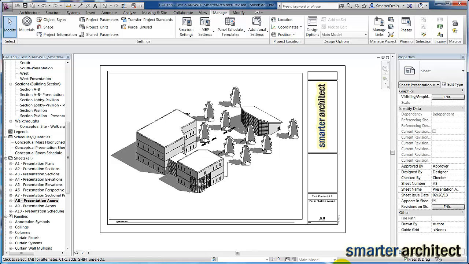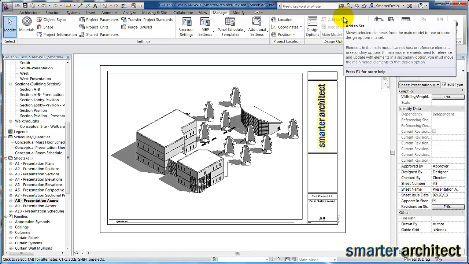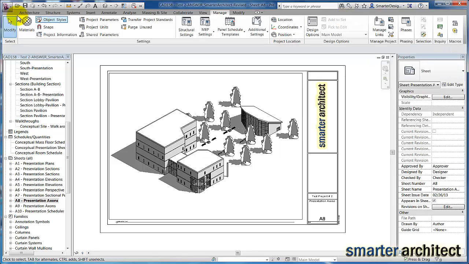All right, welcome back. In this Revit architecture tutorial, we're going to look at PDFing. It's one of the most common things. Once you finish your architectural project here in Revit, you want to get it outputted so that you can present it and send it off to a client or professor, whatever you need to do. So let's look at that here.